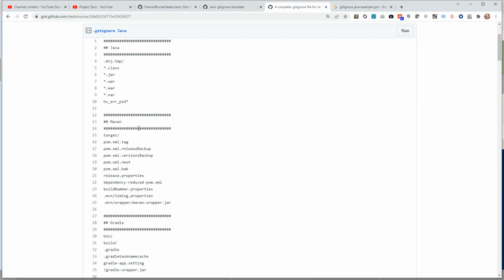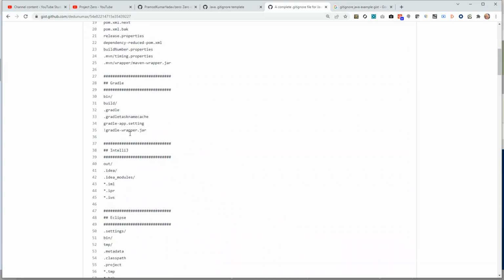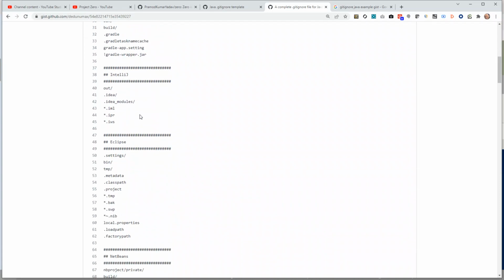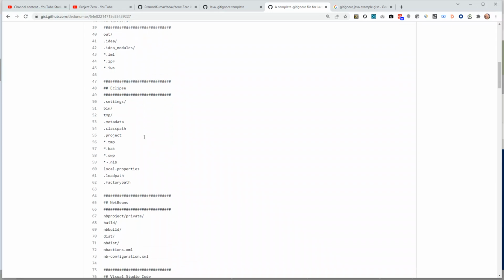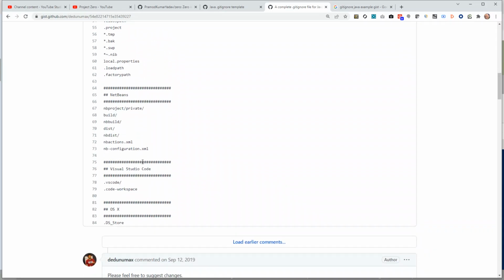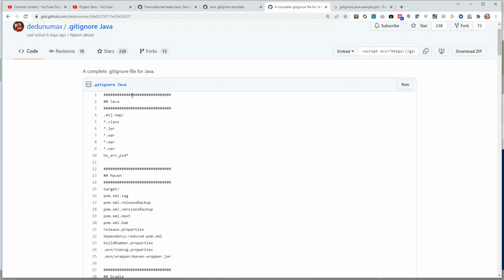Like when we start adding Maven stuff, or when different people use different IDEs, like somebody might use IntelliJ, somebody might use Eclipse, Visual Studio Code, etc. So in the future, we would like to use this gitignore file sample. But for now, if you remember, one of our approaches is problem-solving based learning. Since we have not come across these problems, we are not going to put all this stuff in the gitignore file. For now, what we will do is just put this information as one of the references.